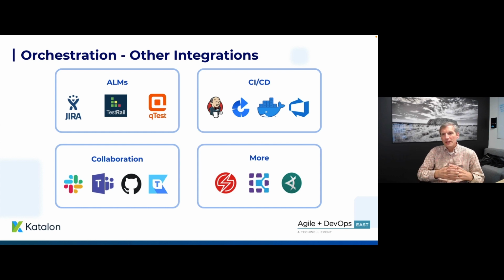And of course, integrating with systems like Sauce Labs, BrowserStack and others for execution environments, Katalon and others for access to devices to test real devices, Applitools and other similar test tools for, in Applitools' case, visual testing, but others implementing things like test impact analysis and more. We'll be seeing more and more solutions in the overall testing and quality environment, and this ability to integrate them into a platform is going to become increasingly important.